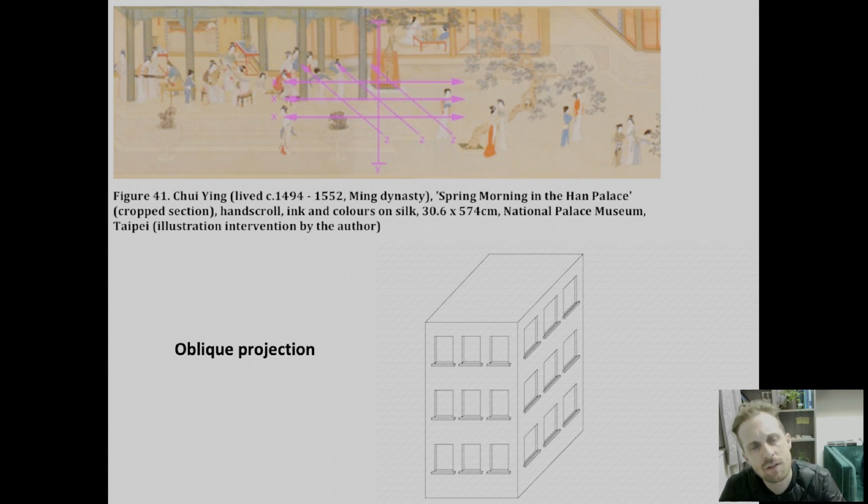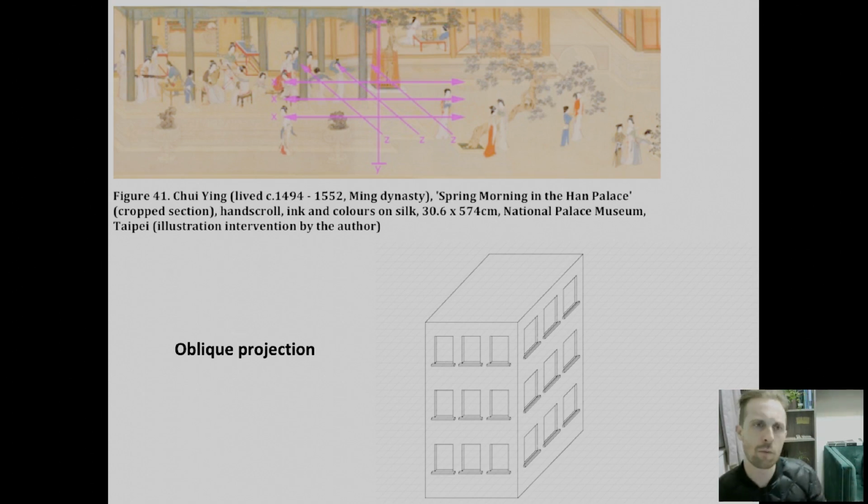But I'll just sort of mention briefly one of the reasons I think that Paul Noble used oblique projection to make his imaginary city is that, much like Chinese scroll painting, oblique projection has the advantage that there's no vanishing point. By that I mean horizontal lines all remain parallel to each other, they don't converge to a vanishing point, and diagonal lines also remain parallel without converging.